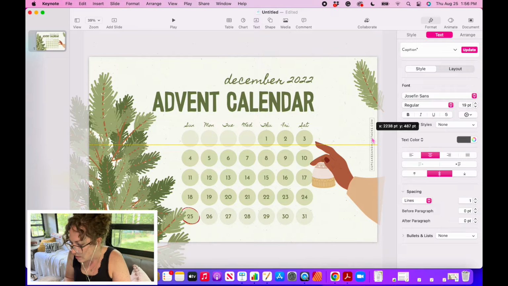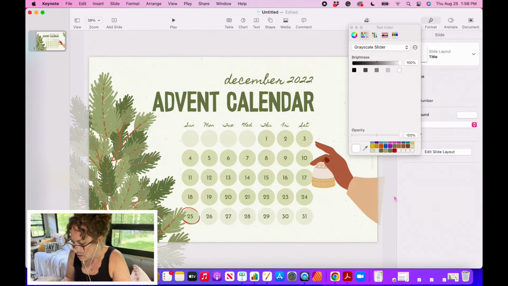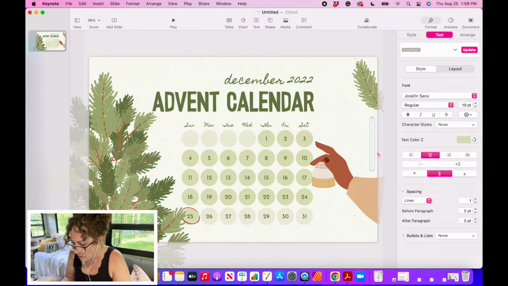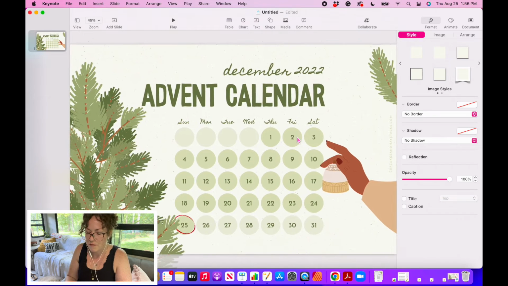Put this over here, but because I don't want it to scream out, I'm going to come over here and let's try this color. I'm just going to make it that lighter color. And there we are. So this is going to be the very first page of this particular document. And now we need to decide exactly what type of offerings we are going to have connected to our calendar.